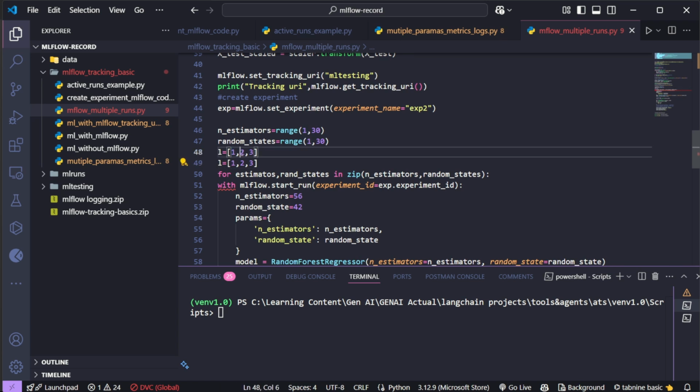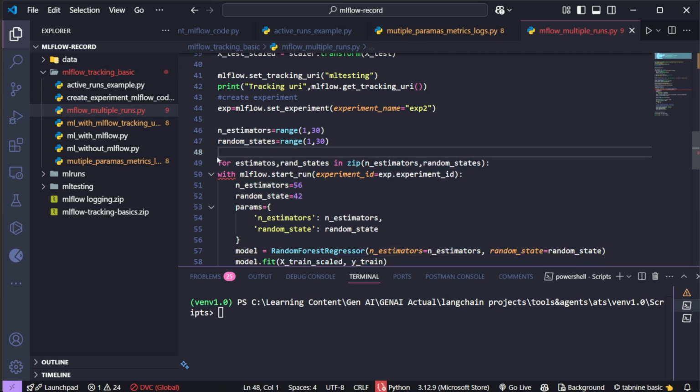In the next iteration, it will take these two values, and in the next iteration, these two values. So in parallel, it will take two values. That is why we apply zip, so that in parallel I can take two values, n estimators and random states. That's what it means. If you don't understand, please ask in the comment box or in the resources section on this Graphy page. We will definitely help you out.